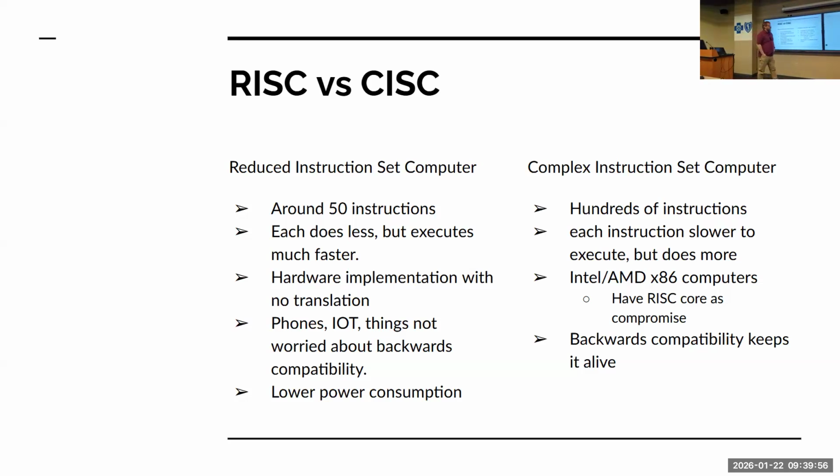Reduced instruction set is like, instead of having a separate instruction for everything, I have an instruction for going forward, I have an instruction for turning left, I have an instruction for turning right. Now I can get anywhere with those three instructions, right? So that's what a RISC instruction set is. Each instruction does less. So to do the same thing as a CISC, I'd have to give you a lot more instructions.